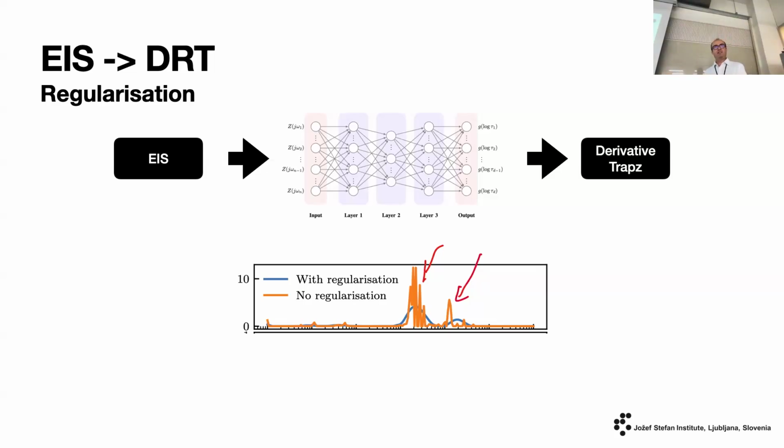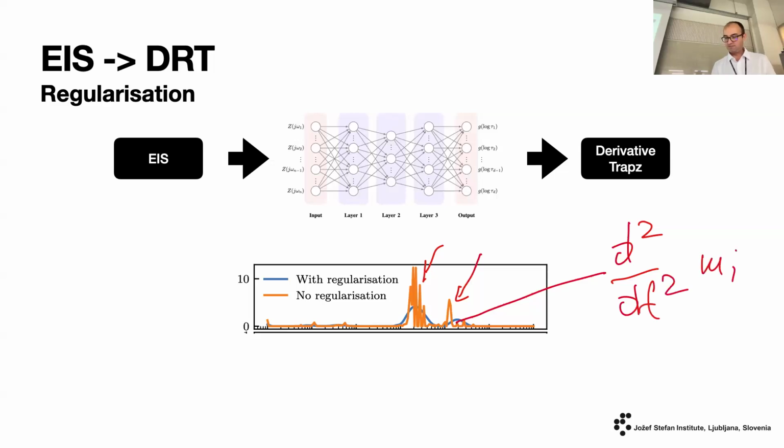How can we smooth this thing out? By penalizing the second order derivative. We will say, take this function, calculate the second order derivative over whatever it is, and minimize it. If the second order derivative is low, this means that there are no wiggles. It will become a smooth line. Simple as that. Let's implement this.